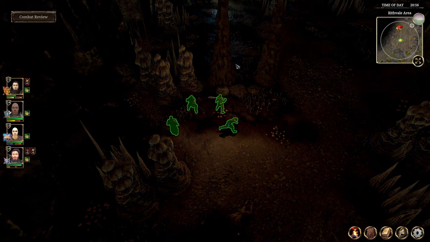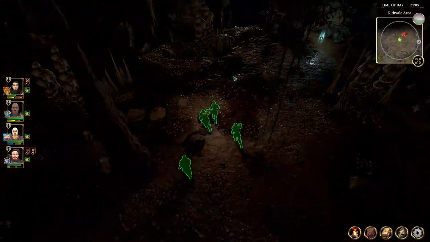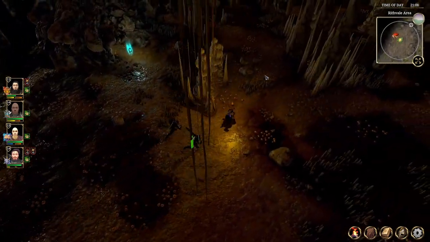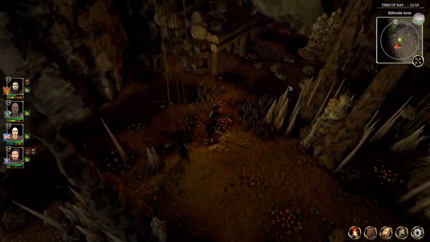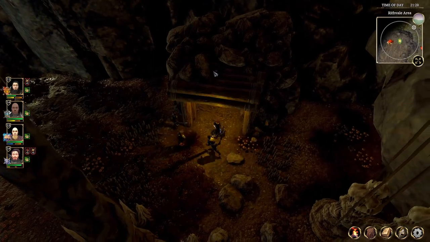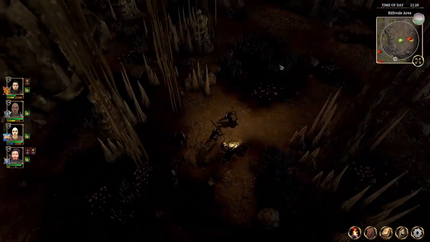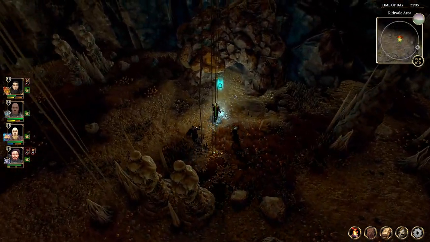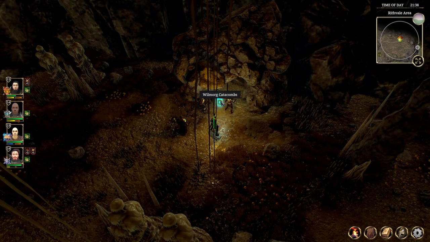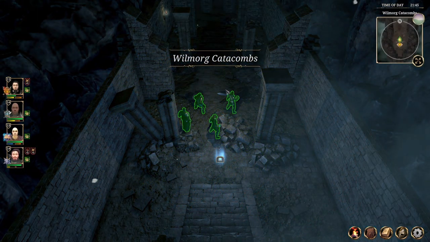How many of these trolls do we have? Well, we're actually going into a cave. Cool. This is like where a legendary item is or something. It's like there's a standard cave up here. Nothing else? Alright. So we can find this guy that left his journal. Catacombs. I'm a little bit hurt, but I'll be alright. Ooh, cool.